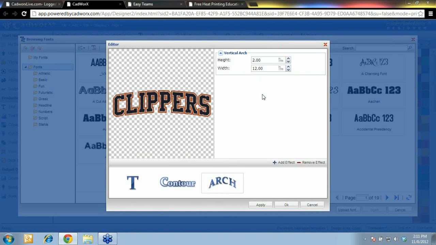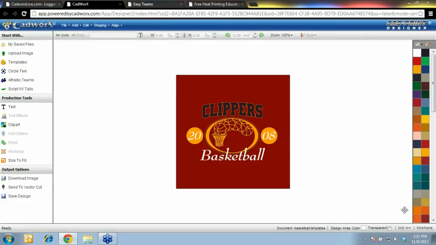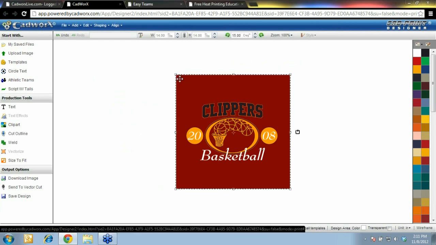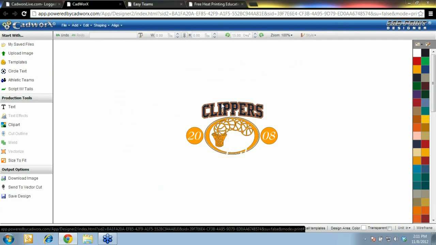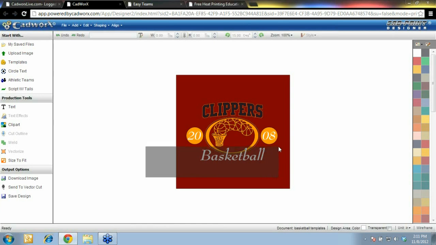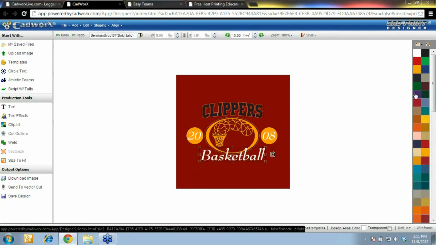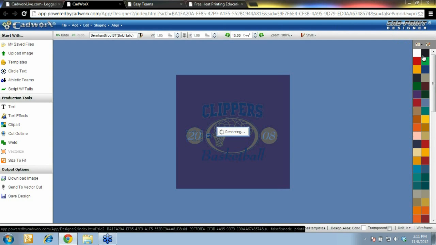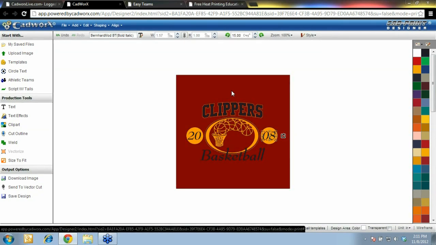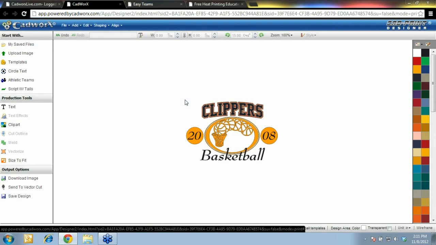Once I create exactly what I want for that text element, I click OK, and you can see it drops it within my design. I'm going to delete this maroon colored box out of the background so we can see it a little better. There is an undo key. I want to change this white text over to something I can visually see before I get rid of my maroon color here. So I'm just selecting the text elements and changing the color up in my swatch list in the top right. But now I'll delete the maroon, and we can get a good visual.